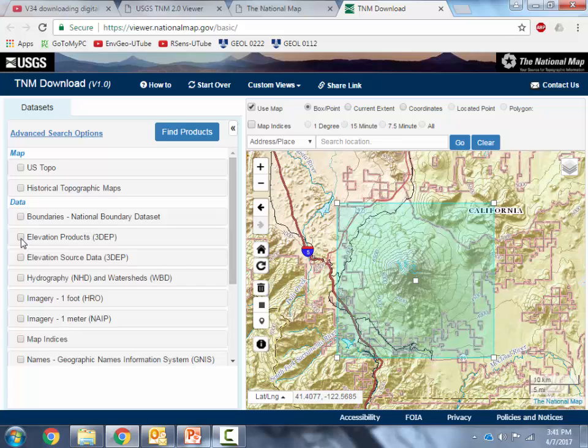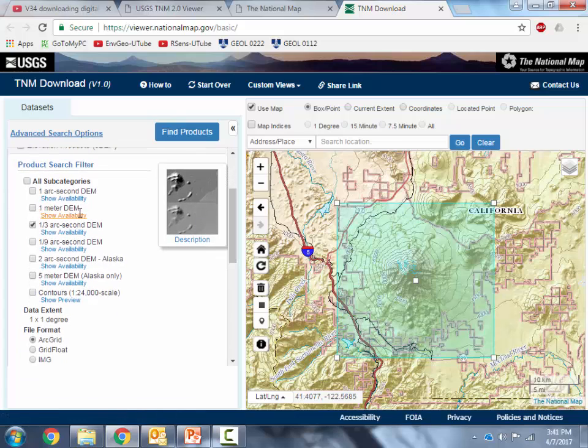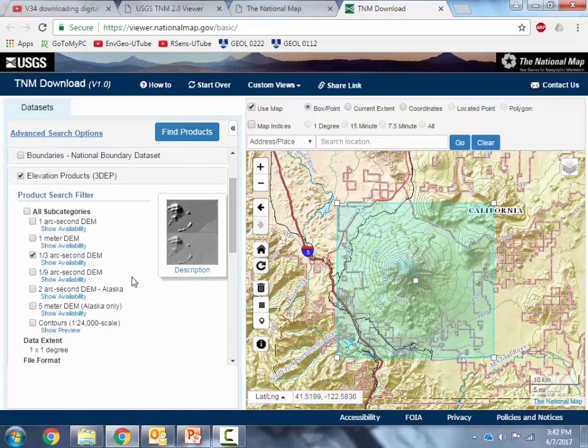Then I'm going to click on elevation products, and here's a variety of elevation products. Now these elevation data products are shown in terms of arc seconds. So an arc second is basically 1/60th of a degree of latitude or longitude. And so a third of an arc second would be 1/180th of a degree of latitude or longitude.